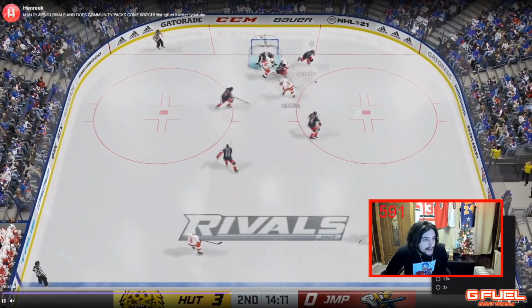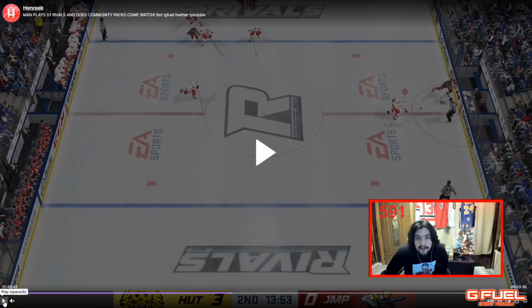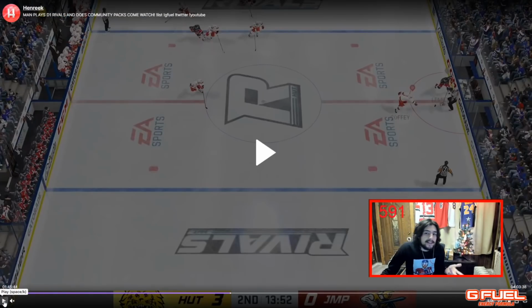So again, this is my passing play again. I tried to find Lindros in the middle there, but watch this, guys. So he's coming down the middle with Lemieux, right? So it's an easy pass, but right there, just don't be aggressive.